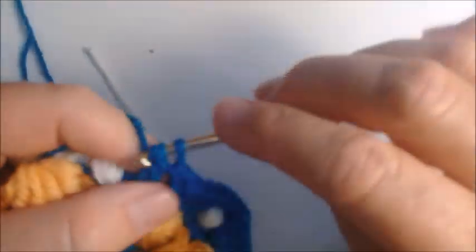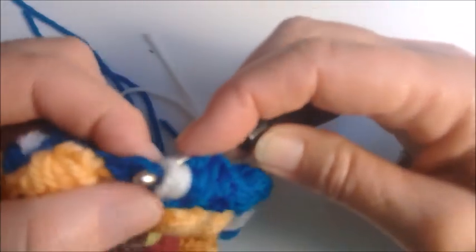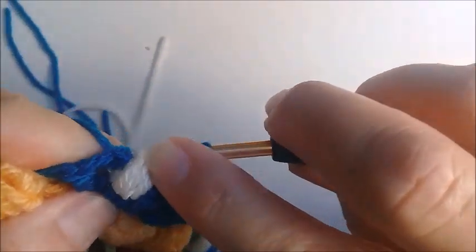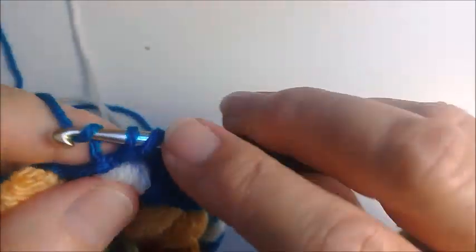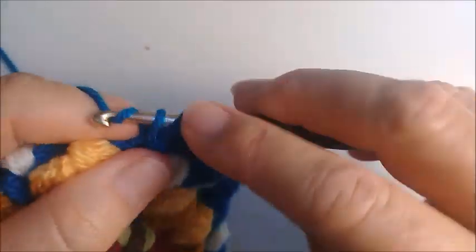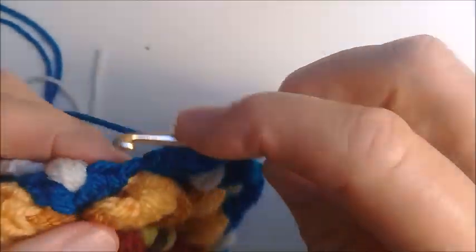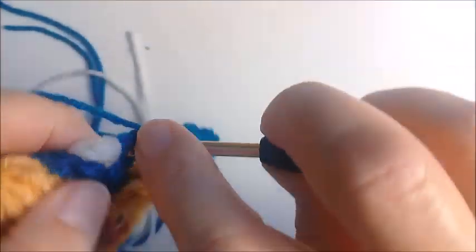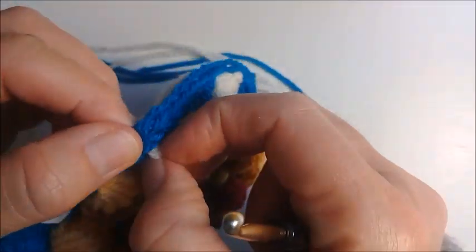Okay, like that, right? And remember you're working in front of that chain 6 either side of your, whoopsie, try not to do that, okay? And then work them together, and then 2 double crochets into the very next space, skip the next double crochet, 2 double crochets into the next chain 1 space, skip the next double crochet, 2 double crochets into the next space, and you're back to working your double crochet back posts. Okay, so it's going to look like so.